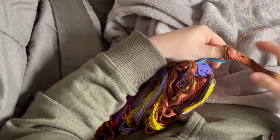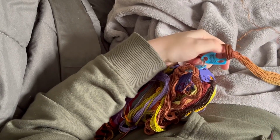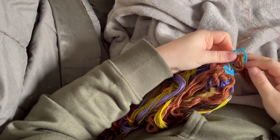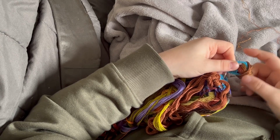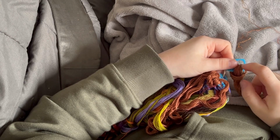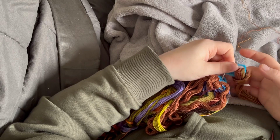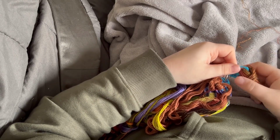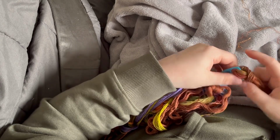I tend to find I like to have about my thumb be able to stick through the thread loops, and that allows me to be able to use the thread and pull the threads without it being overly too tight. If you have the little loop too tight, you can end up breaking threads or putting strain on whatever thread drop you've got and tearing it or breaking it apart when you're pulling your threads.